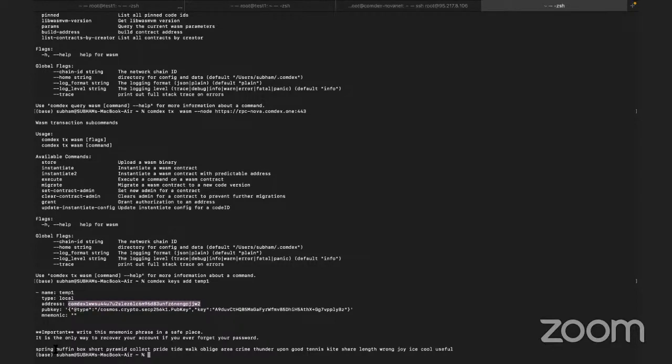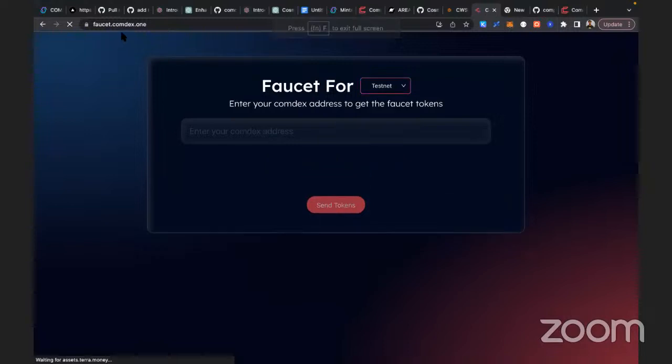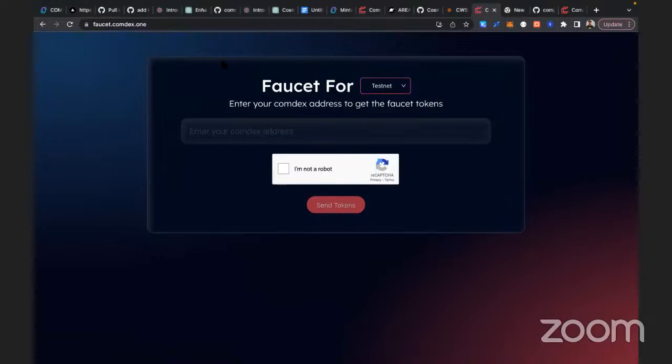You can see that I have created a wallet named temp1, and now I just want to get some test tokens. You can directly log on to faucet.comdex.one, which you can see in the hackathon instruction guide as well.